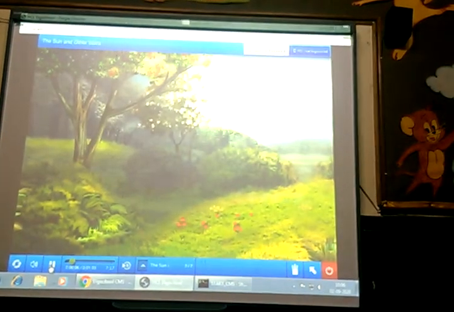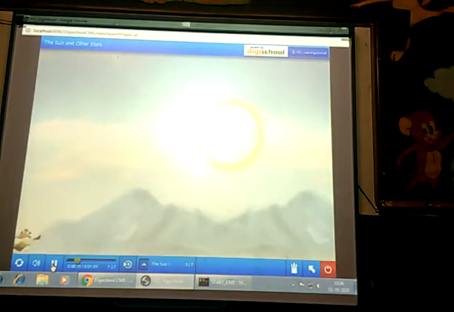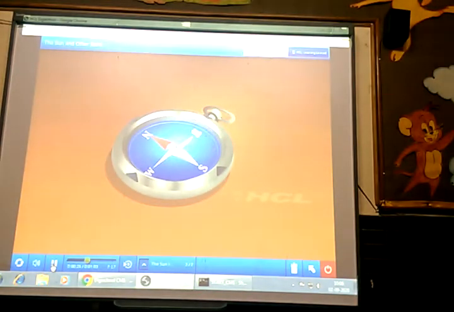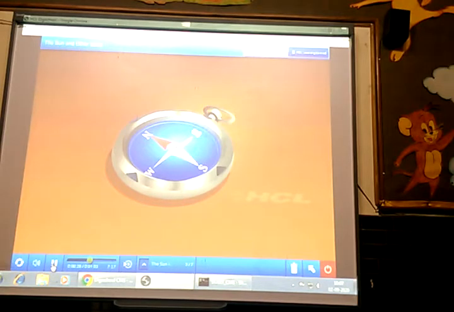When we look up in the sky during the day, we see the sun shining brightly. Have you ever wondered from which direction the sun rises and sets? Let us try to find out with the help of a compass. The compass helps us to locate the four directions.